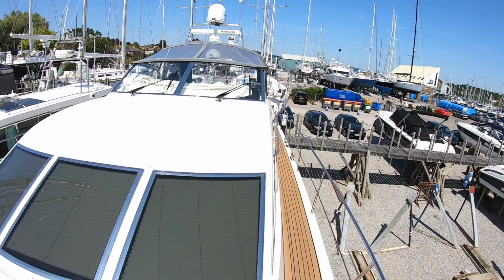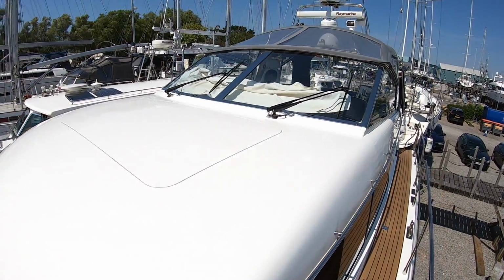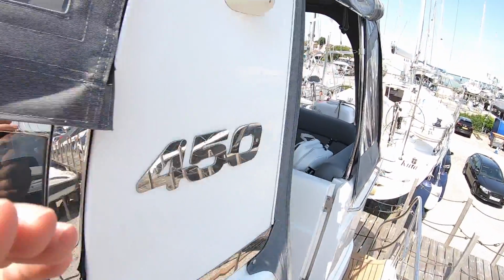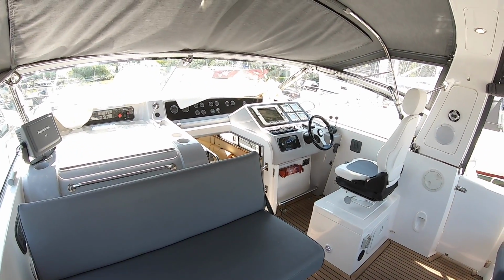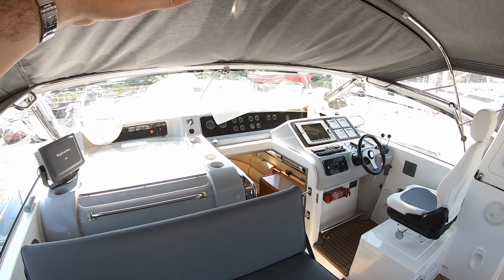Now, a lot of boats of this sort of size have flybridges, and that means you've got a helm up on the top of this saloon area here. What they've done on this one is they haven't done that. Instead, they put a big windscreen at the back, and then as we head inside, you'll see that this has got not just your cockpit but also your helm. So it makes for quite a social layout. It puts everybody together. But the other thing it does, it keeps the height down. If you had a flybridge up above there, the whole boat would be a lot higher.